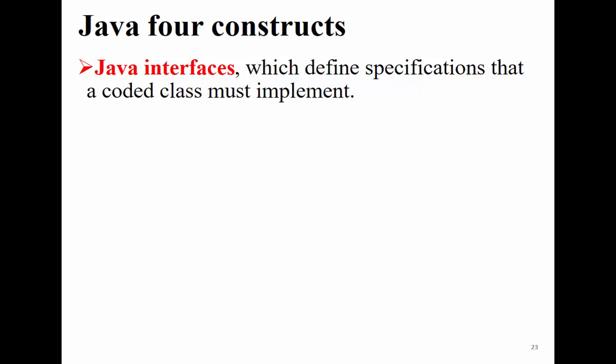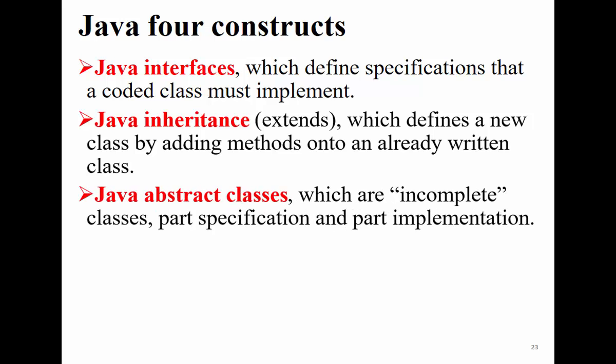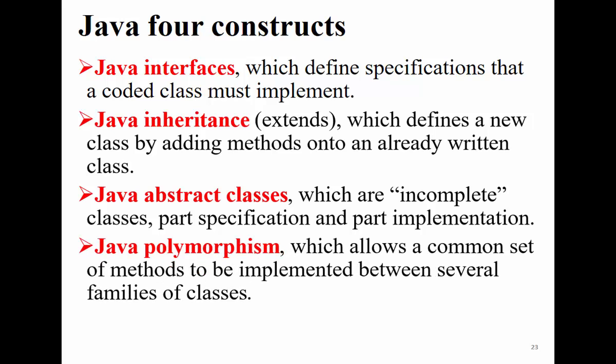Now this slide is very important, just to understand that whenever you decide to create something in Java, you need to go through a Java interface, or you have to do inheritance, or you have to use some kind of abstract classes. Inheritance and abstract classes we will cover once we touch the topic of inheritance. And polymorphism is another way, and it's common between two objects. So these are the four ways to construct an object inside Java.